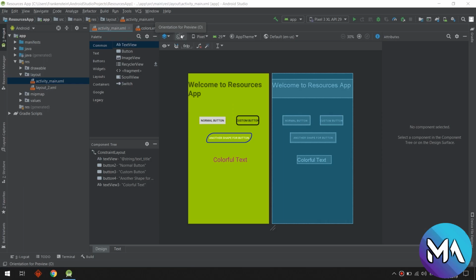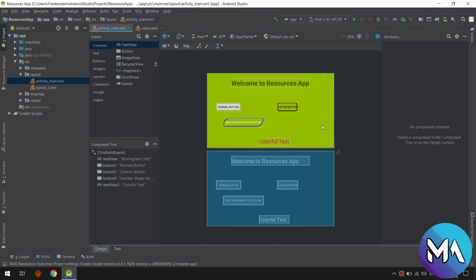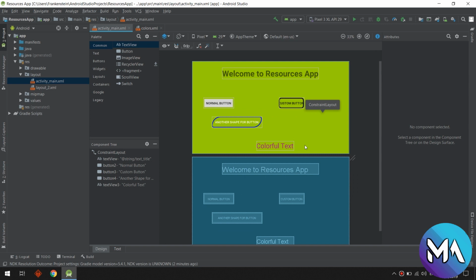So in this tutorial, we will learn about the orientation for the layouts. So back to our resources app, we go here for orientation preview and we click it. We choose landscape. This is our app in landscape mode.